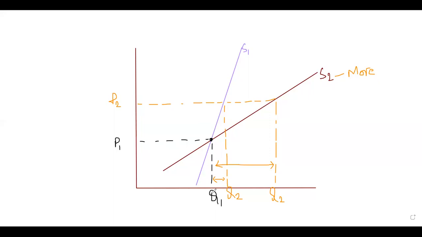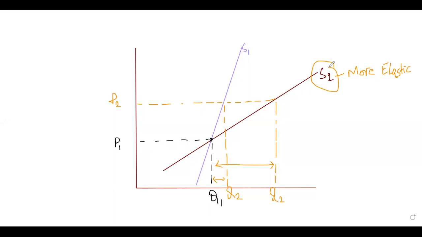Okay, so is this making sense, students? So the one that is less steep is more elastic and the one that is steep is less elastic, right? Easy. Okay, now we'll get back to where we were, right? So in the case of S2, increase and decrease.